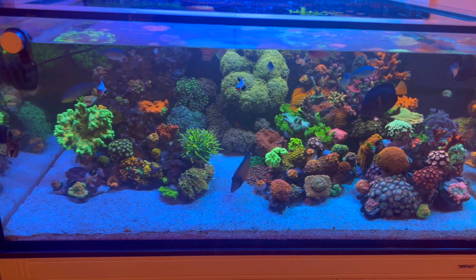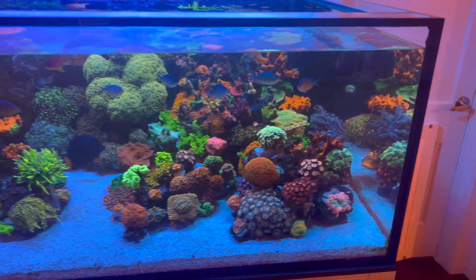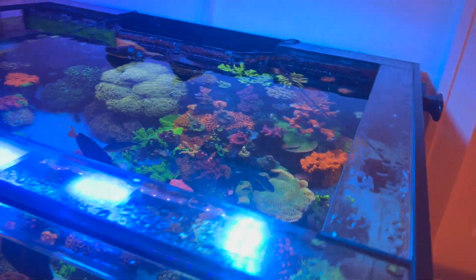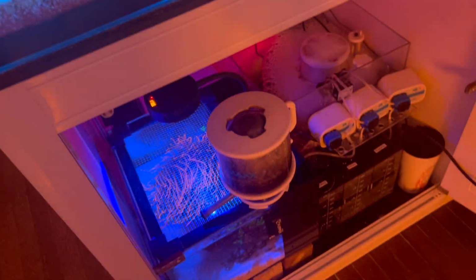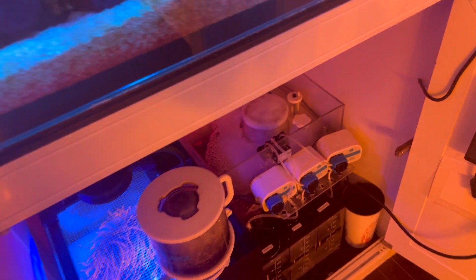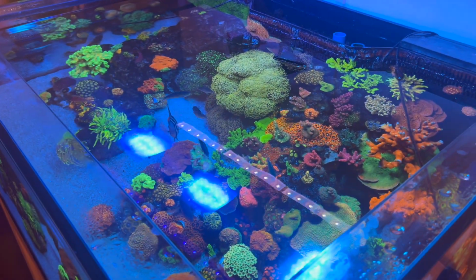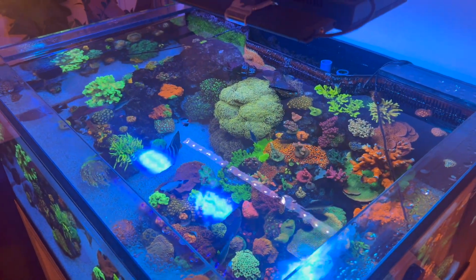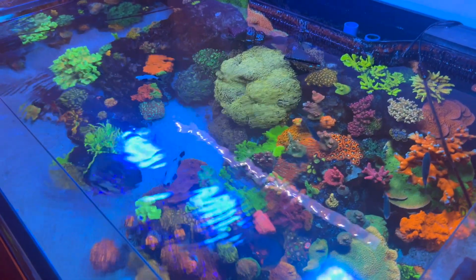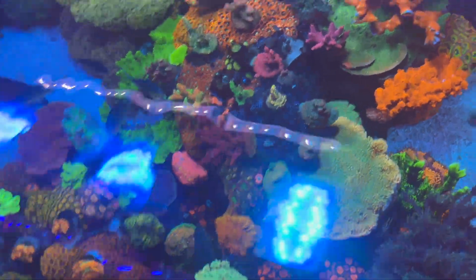So, couple tips for anybody who's ever gonna do a top-down shot. Always, always, always take off your skimmer cup. It's dirty. I am gonna take advantage and empty it because that skimmer will overflow. That's happened to me multiple times. Next thing you know, you have poop in your aquarium and you gotta clean it, and all of a sudden you have problems, water changes, emergency water changes, and all that stuff is happening. So we don't really want to have to do that, right?